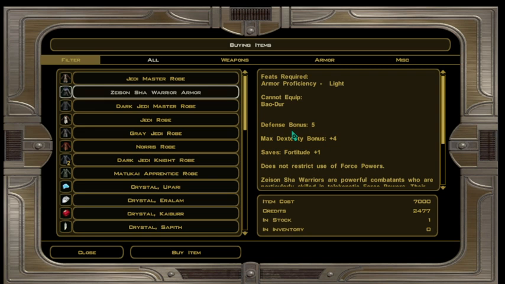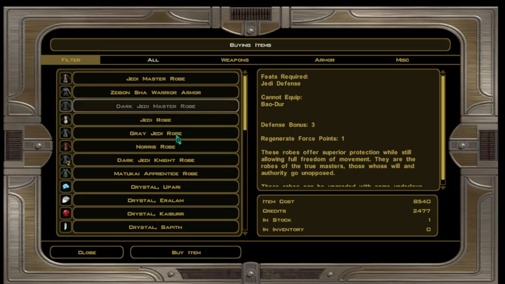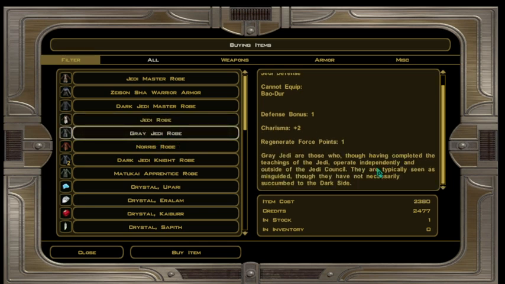Zeissan Shaw warrior armor! Well... She's also selling Dark Jedi Master Robes, which give Force Point regeneration bonuses. A Jedi Robe, which will do the same thing. Gray Jedi Robes!